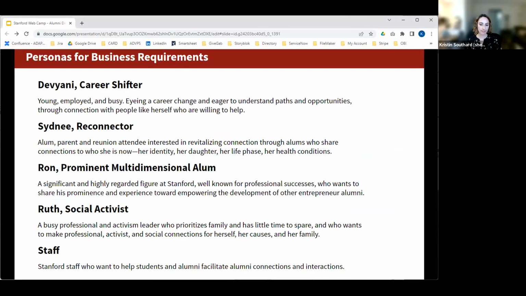Okay. So a little bit into what our business requirements were, where we started. We really created some personas or use cases for our business requirements that served the same purpose as that vision that I shared previously, where we could always come back to these personas in case we had any questions about where we are going with this particular requirement. Who would benefit from this? Having these personas to come back to really did benefit us as we talked to business as well. When we went out and did our business stakeholder meetings, this was very, very helpful for us to be able to elicit requirements from them and for them to start thinking as their actual end users.